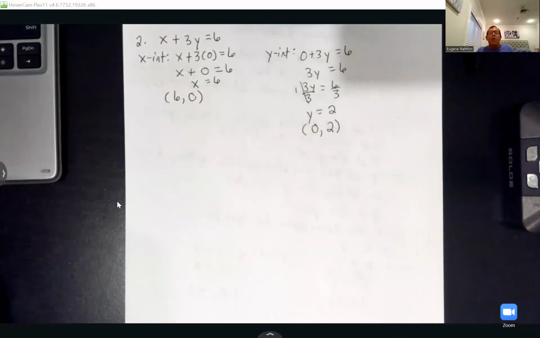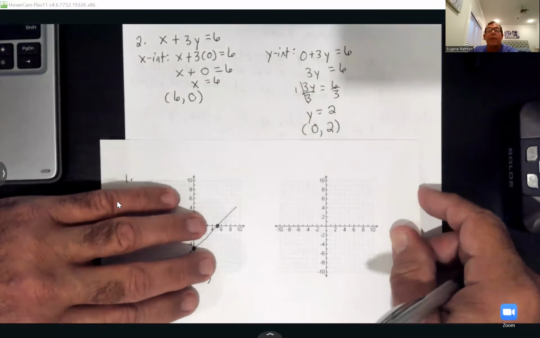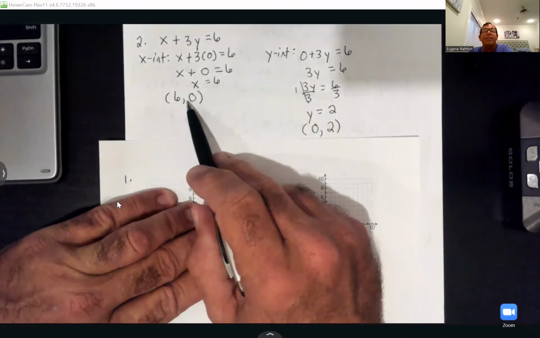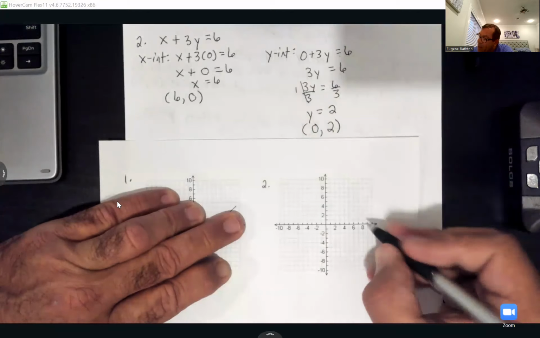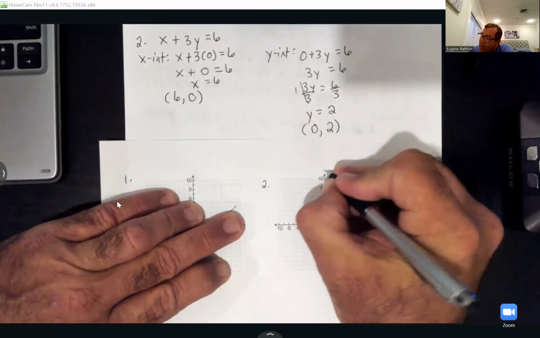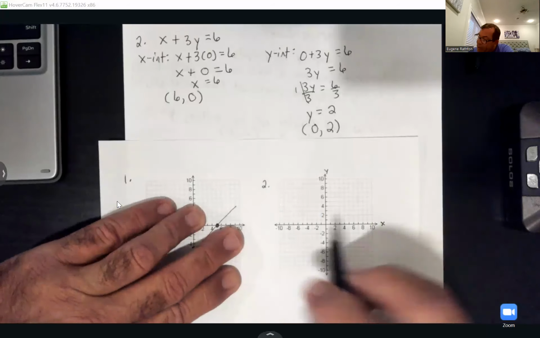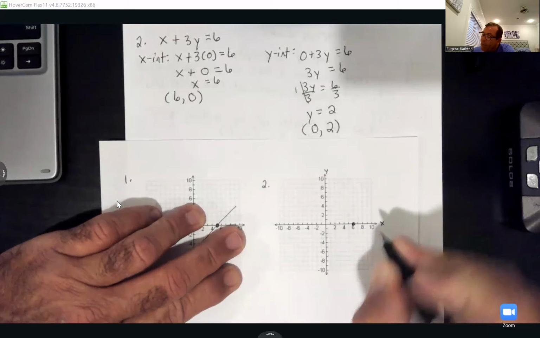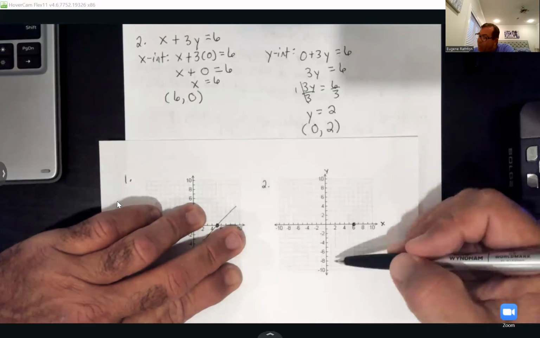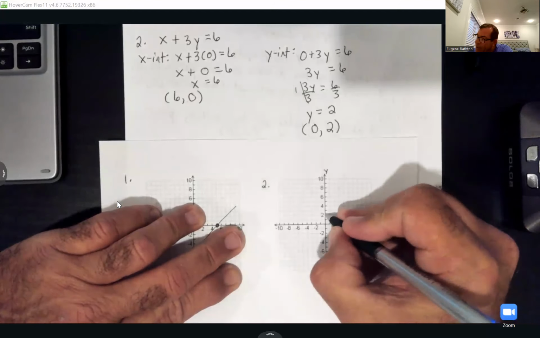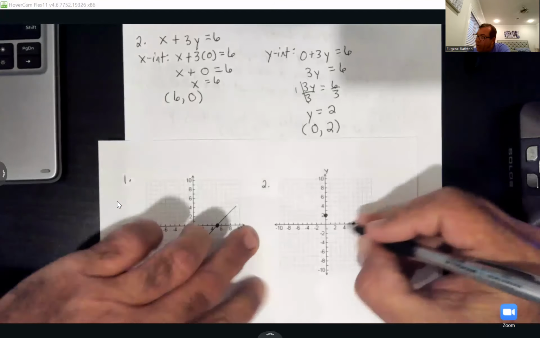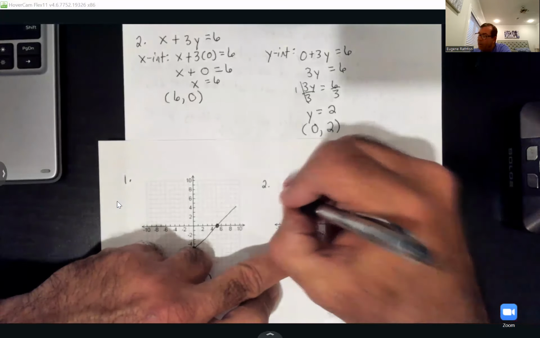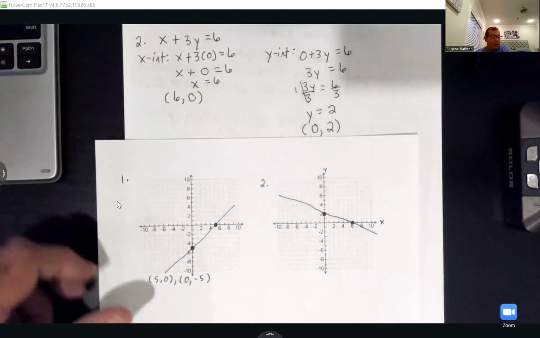All right, so let's go plot our number 2. So y'all, I think I can put this right here under here. So our number 2, x-intercept is 6, 0. So that's going to be on the x-axis. Remember, this is the x and this is the y. So 6, 0, I go right 6, and 0 for the y means I stay right there. 0, 2 is my y-intercept. It's going to be on the y-axis. So 0 for the x and up 2. So y'all, at this point, Math Lab would come in and draw our line. Okay?